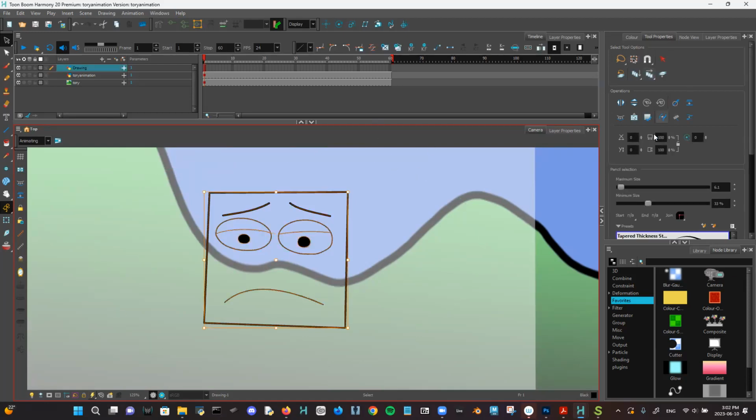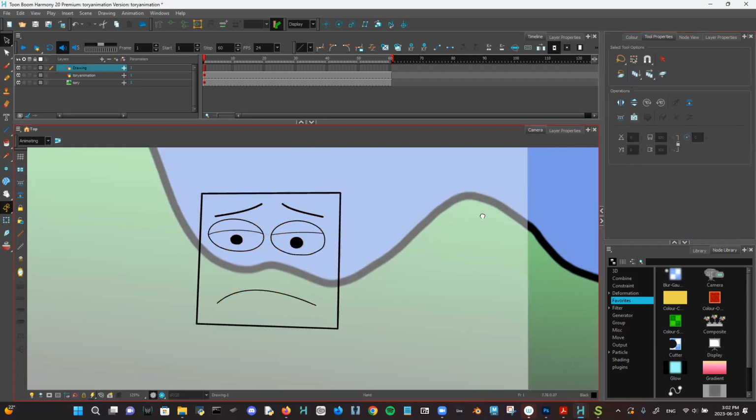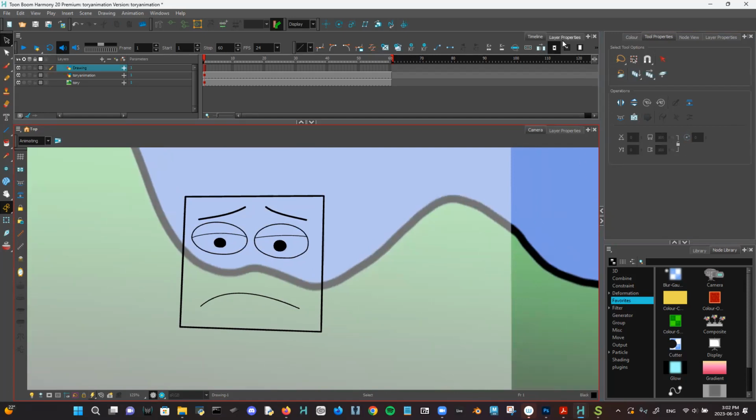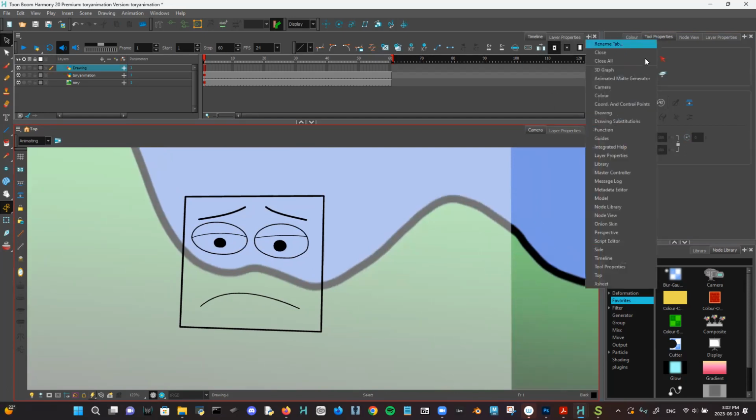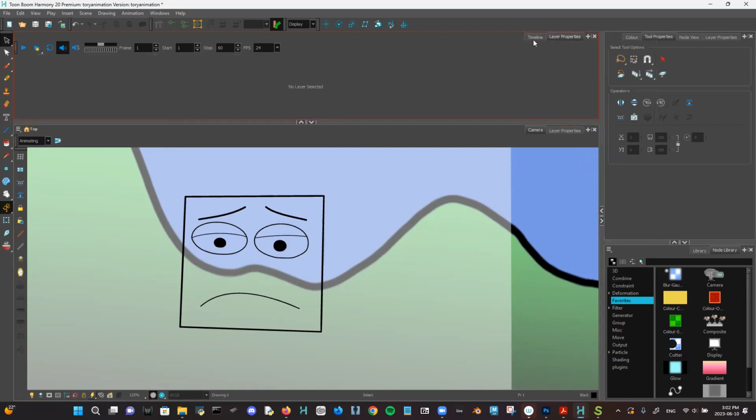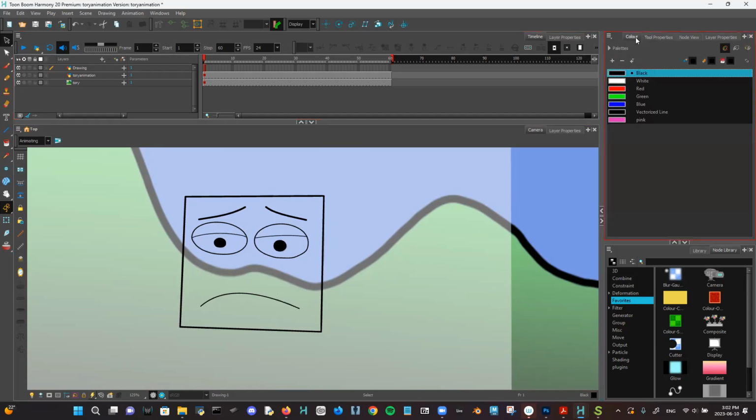So I selected the full character, and then I'm gonna click this, and that means you're turning the line into color art. So that I have that. This should be a color layer that I can access.